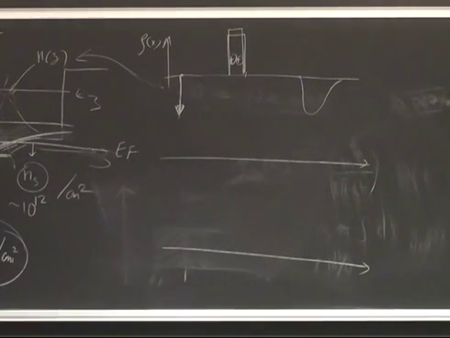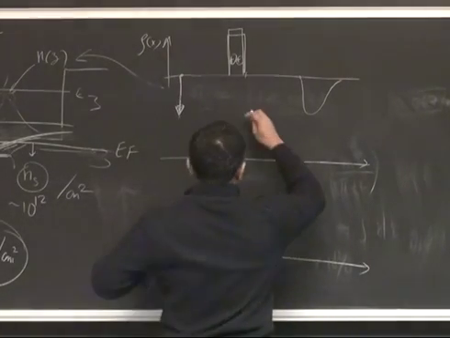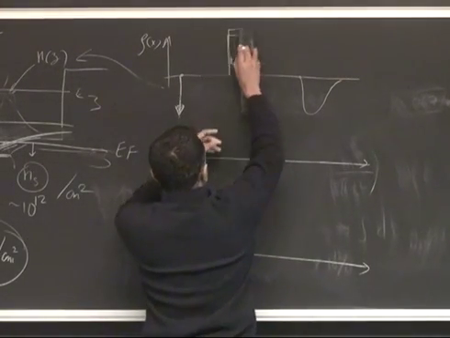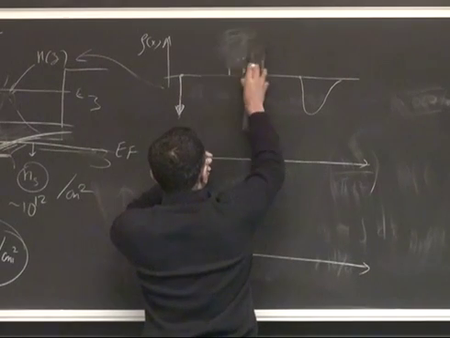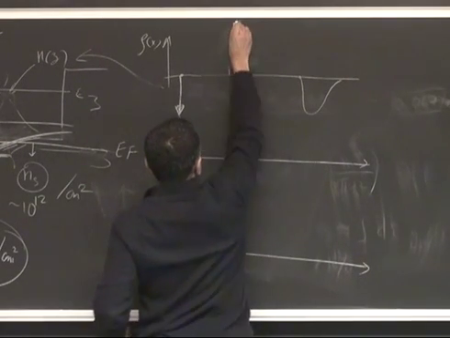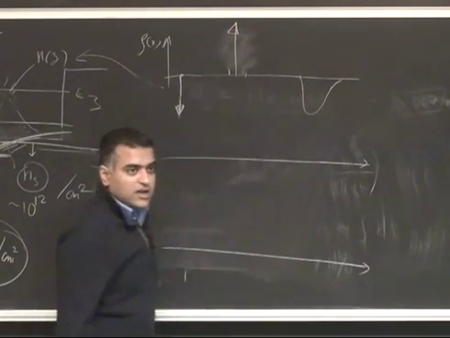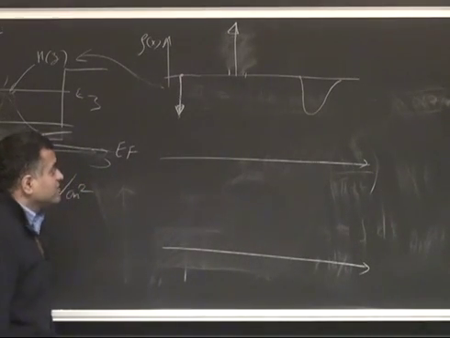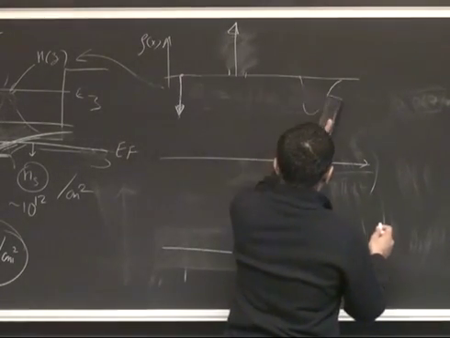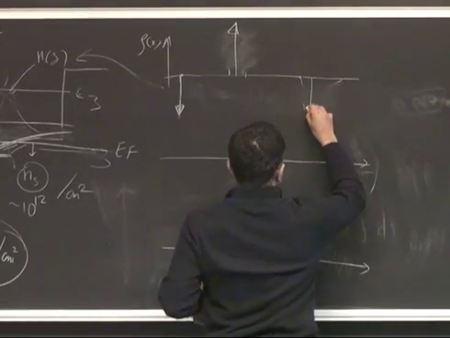So, total sheet charges. We can simplify this problem a great deal by saying that I'm not really interested in looking at the 5 nanometer width. Maybe I'm going to just model this whole thing as a delta function too. And that's fine. You can do that. Just modeling it as a sheet charge is very convenient. And similarly, this one, I can model it also as a sheet charge.